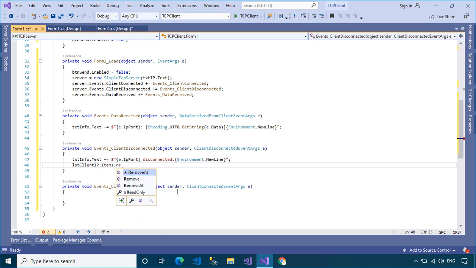If the client successfully connects to the server, we will add the client IP into the list box control, and vice versa, we will remove the IP when the client loses connection.